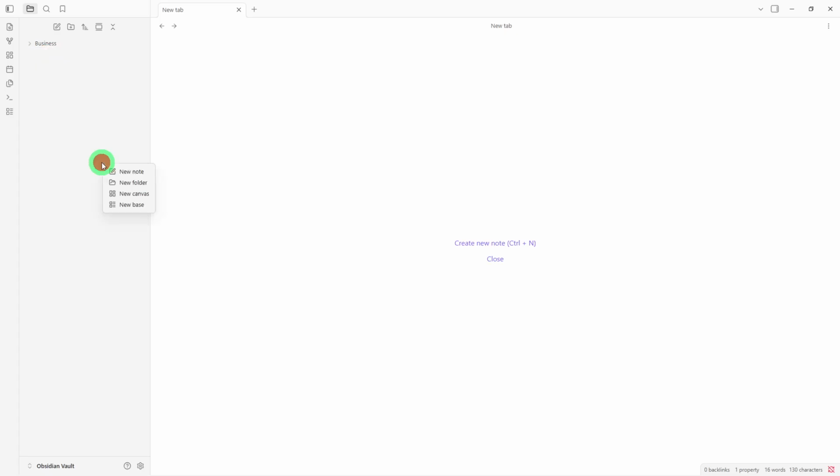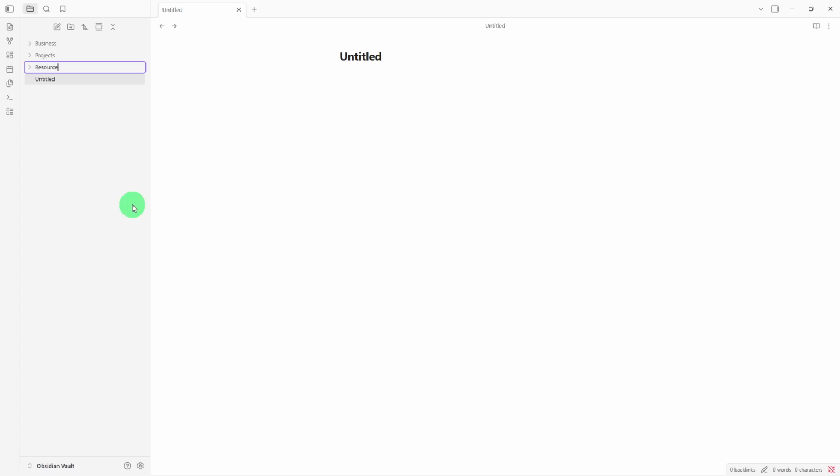The Business folder will house your overall dashboard and business planning notes. The Projects folder is where you'll track active projects, and the Resources folder is for templates, references, and useful documents. This simple structure provides a clear separation of information, which is key to managing a solopreneur's diverse activities.